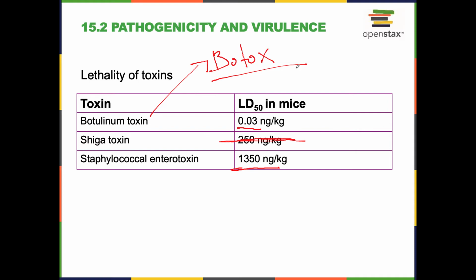Along the way, someone realized, hey, every time we inject it to relax the muscle spasms in the head, the wrinkles that people dislike also go away. And then someone realized we can make so much more money marketing this as a cosmetic than as a therapeutic. That's where this whole Botox thing has exploded. So if you are the kind of person that injects Botox in your face because you hate wrinkles, understand: botulinum toxin is the most potent biologically produced toxin known to humans, and it is possible to overdose and die from this. Just leaving that out there, folks.